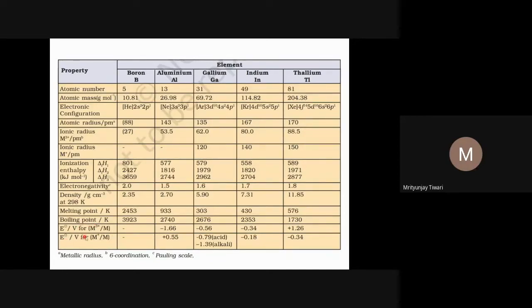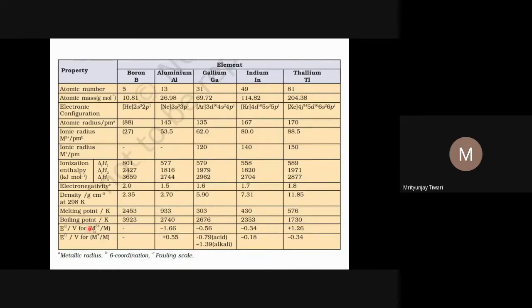If you look at the standard reduction potential for metal plus 3 ions going to metal, the neutral solid element, for boron, plus 3 ion formation is not possible, as we have seen. Even plus 1 ion formation, boron doesn't form ionic compounds. This is not possible, because even though first ionization energy for boron is very less, there is only one plus charge on this. So the boron plus 1 ion that will form will not get stability because of the hydration. Hydration energy will also be very less.